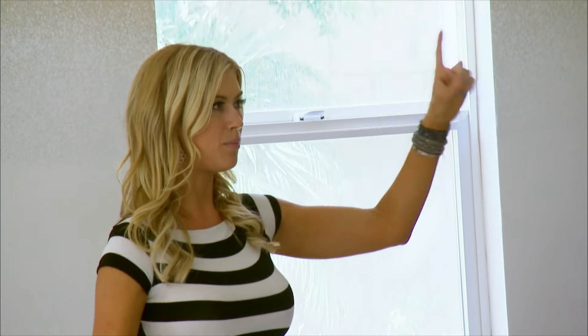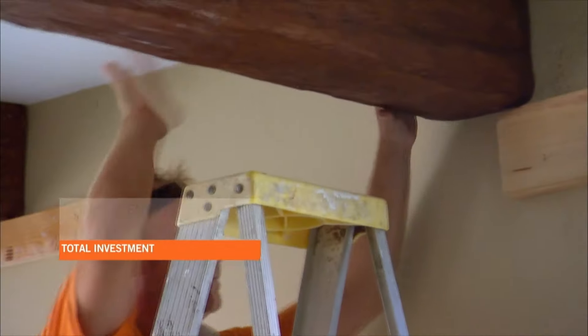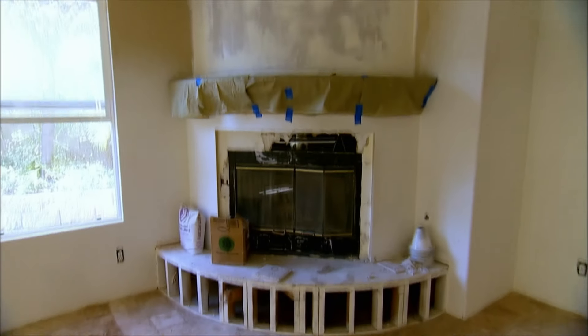I think a great idea in here is to add some beams on the ceiling — it'll really tie in that Tuscan look we're going for. We're already 12 weeks into this flip, but we keep having new ideas that affect our timeline and budget. We have to do everything we can to make this house stand out. Probably about $1,000 a beam. I just don't see where putting that money in beams is going to help sell the house. But all those small details make you fall in love with the house and want to buy it. We're adding three beams to the living room ceiling and a wood treatment to the entryway ceiling. I love the beams — it adds that extra wow factor we're looking for.